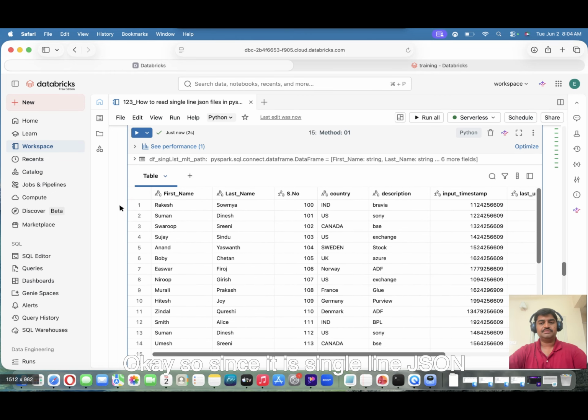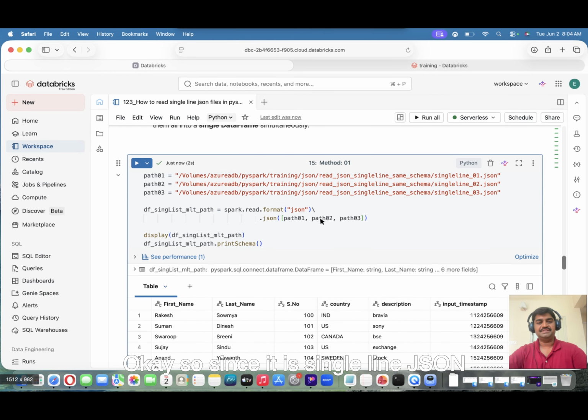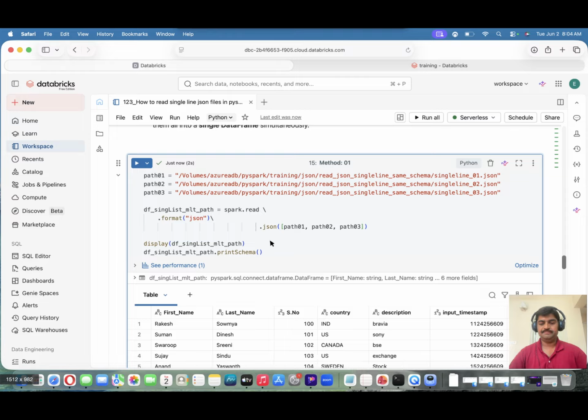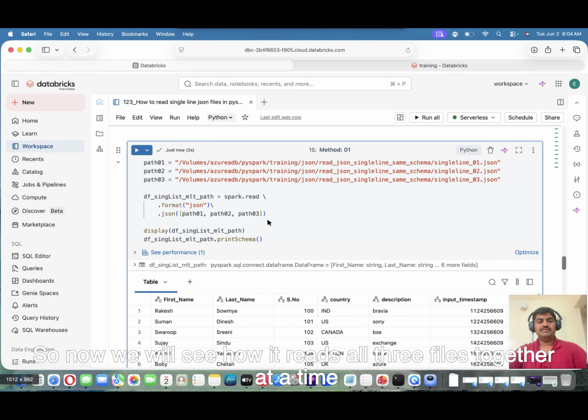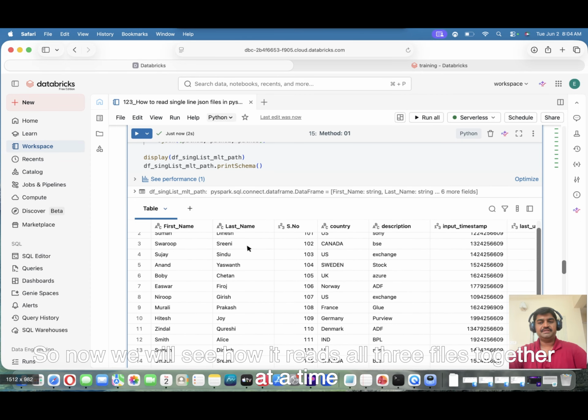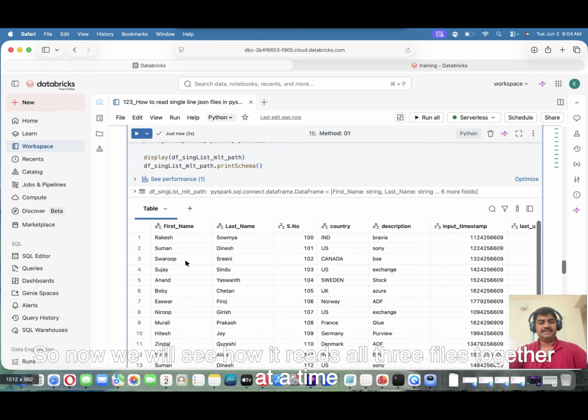Okay, since it is single line JSON, multiline equal to true is not required actually. So I will reformat this one. Now we'll see how it reads all 3 files together at a time.